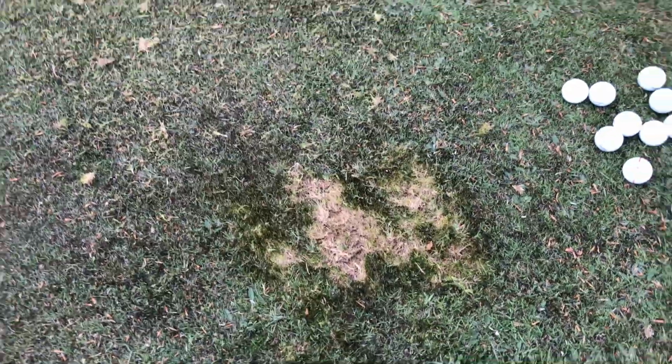Good things though, anyone that's followed me for a while will know. Divots, I did a similar sort of thing last year where there was just divots everywhere, big square patch taken out of the ground, it looked like I'd been digging, whereas now they seem to be bruising rather than digging. So obviously I'm not coming down quite as steep, and just scooping the ball off instead as opposed to digging in. So yeah, it's good.